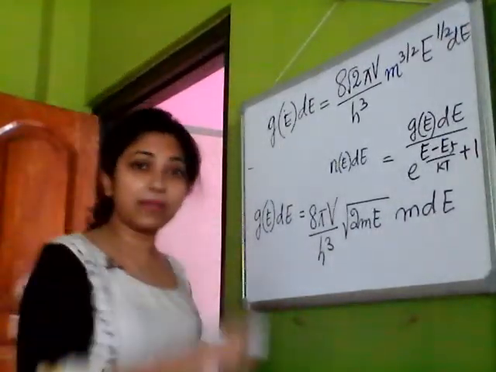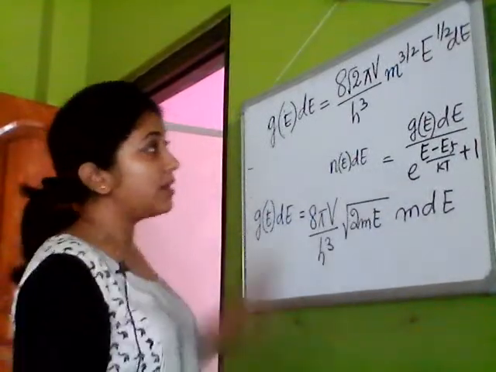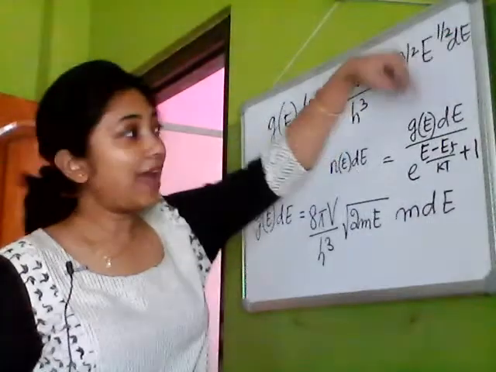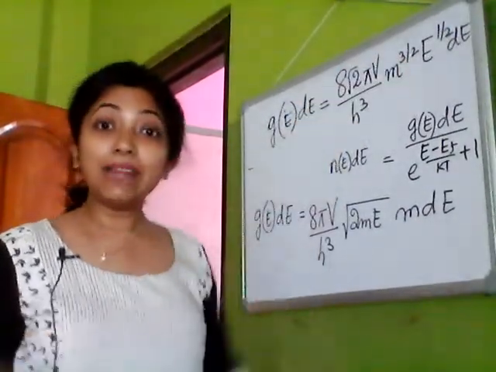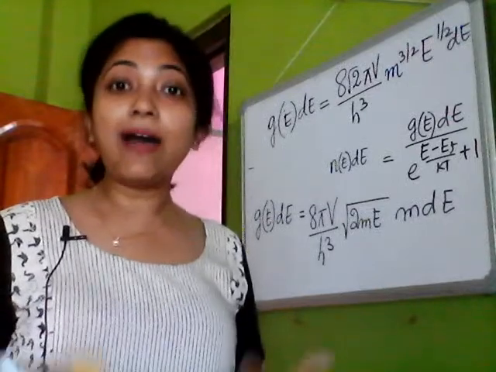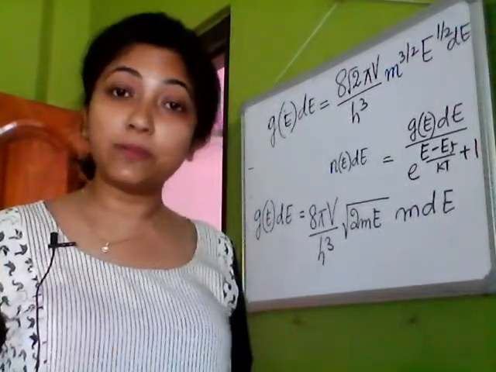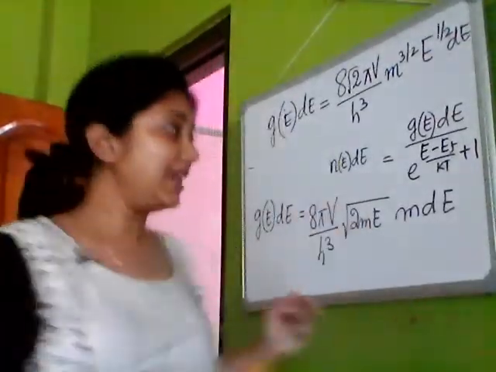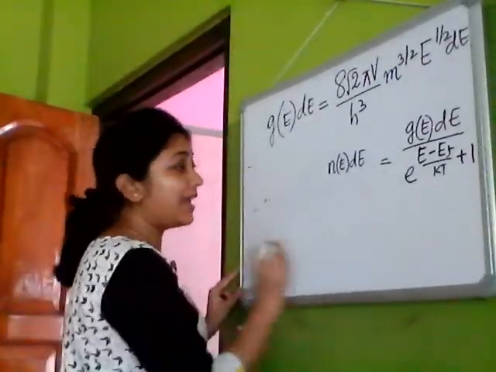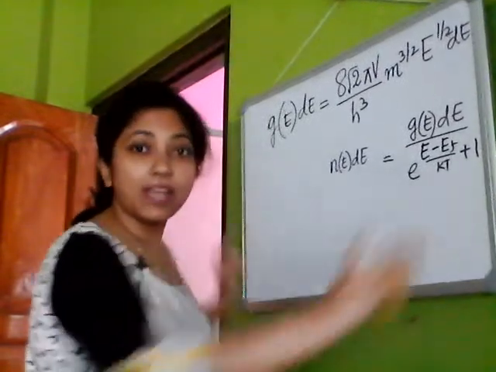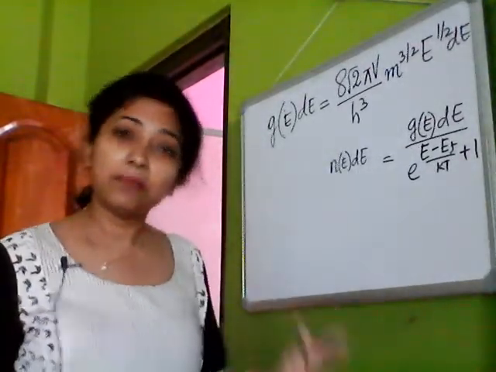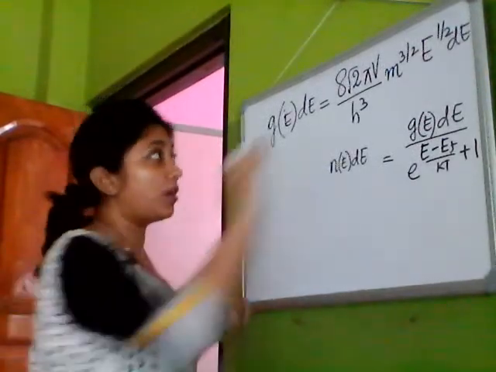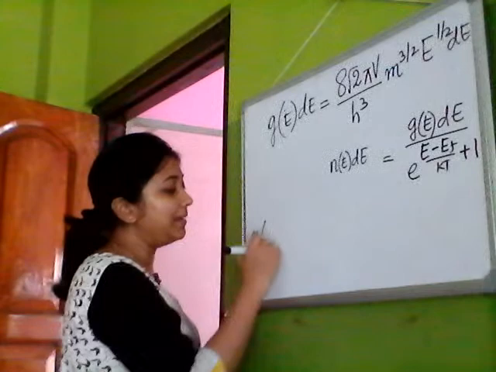So now let us come back to our class. What we will do now is take this value of GE and put it over here, and that will give our answer of how many electrons are possible within any given energy E and E plus dE. So finally, what can I write? I understand this formula is looking very horrible, very big, but trust me, if you are able to understand, it is not a problem to write at all. So what is my NEDE?